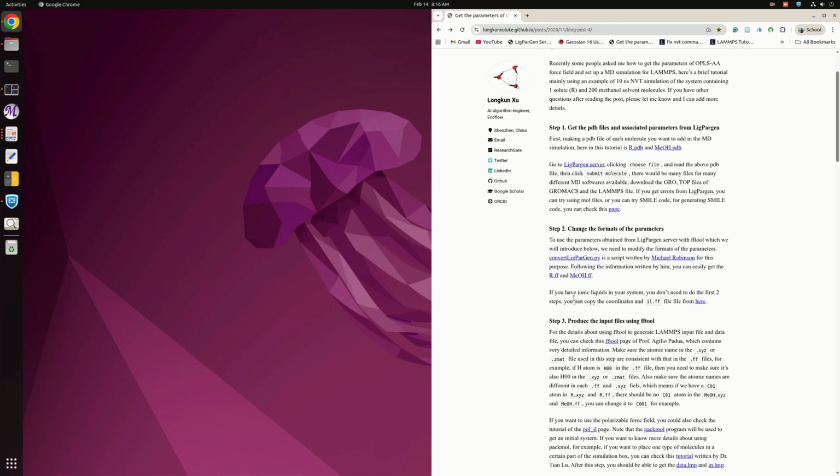Here, if you have ionic liquids in your system, you don't need to do the first two steps. You just copy the coordinates and il.ff file from here.